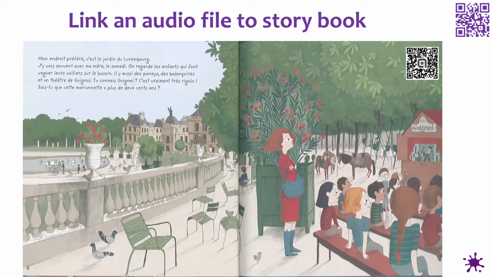I've used it as well with storybooks. It kind of upset me a bit to put a QR code on a book. I'm from the generation where you don't write in books and you don't damage books. So it took a little bit for me to put a QR code on a book. But again, it's the same idea. They can listen to the story. For primary schools, that would be, I think, really useful. Not so much, obviously, for older students, although I use this book with year 9s.